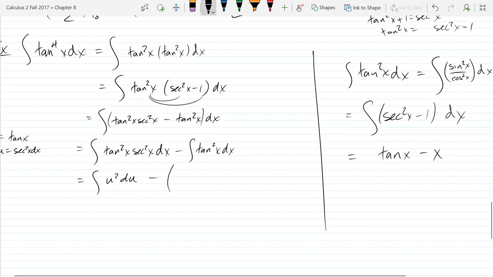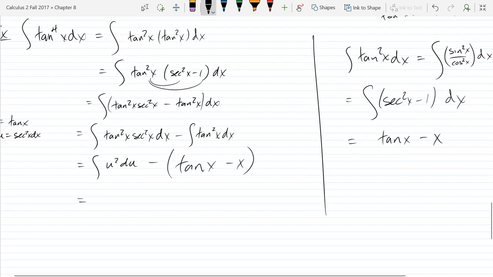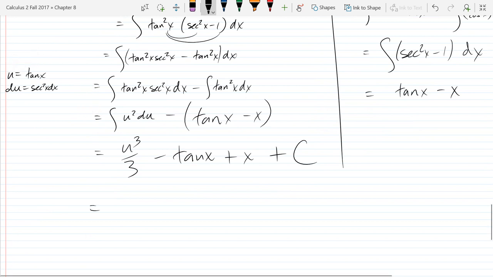So ready to drop that in over in our original problem on the left. Wait, so we took the antiderivative there, okay, and then this was my last, oh that wasn't my last antiderivative. So on the next step, antiderivative u squared, u cubed over three minus tan x plus x, and now my last antiderivative I just went through, so now it's plus C. And then of course we have to unsubstitute u, so that's tan cubed x over three minus tan x plus x plus C.